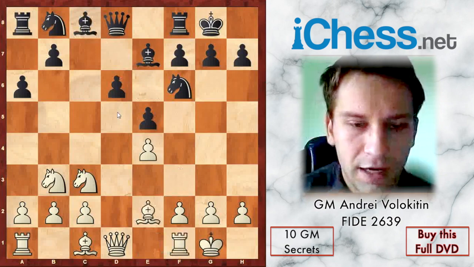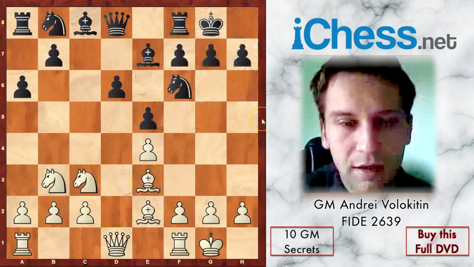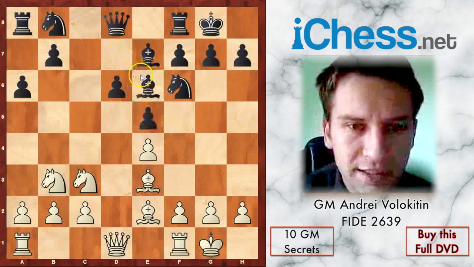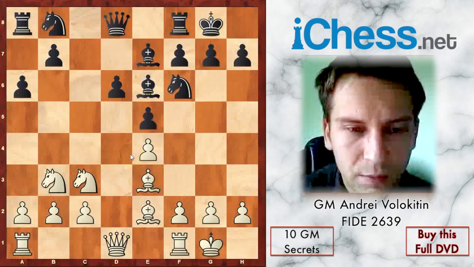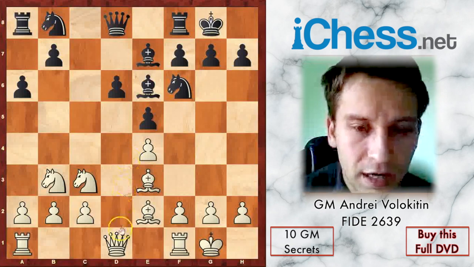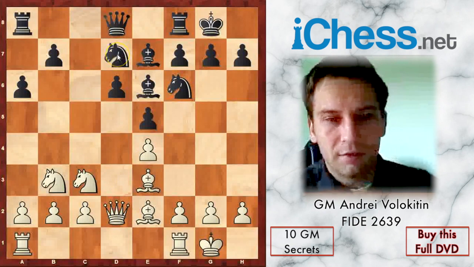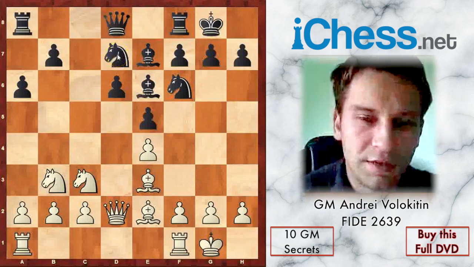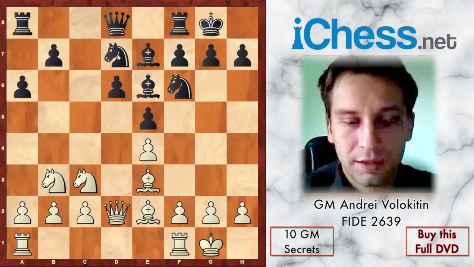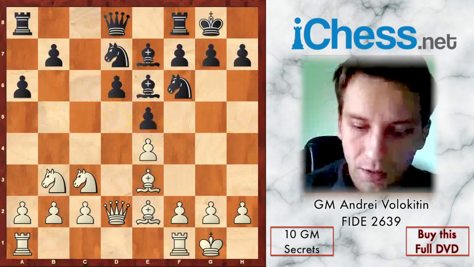Also, white can play bishop e3. It's another plan, also very interesting. And after bishop e6, white usually plays queen d2 or queen d3. After queen d2, knight bd7, white plays positionally, rook fd1, f3, bishop f1, a4, queen f2. The main idea is to control this d5 square.